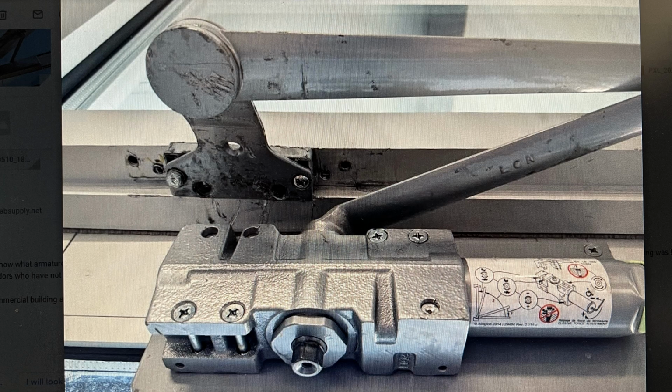Yeah, but the armature is not the slotted one, it's got the hex head on it. The armature? The arm, where it connects onto the door closure, has a hex head and not the slotted ones. And I had looked online and I'd seen some of the same arms with the same number, but they had a slotted head. I'm not following at all. The arm that I would quote you is going to be meant for that closer body. Okay.